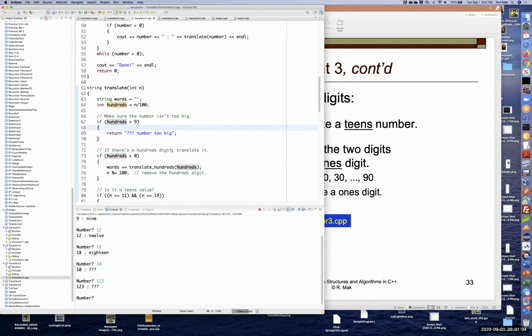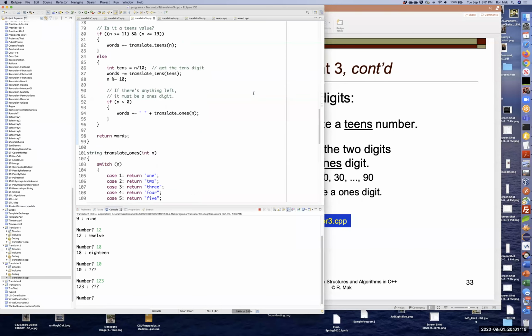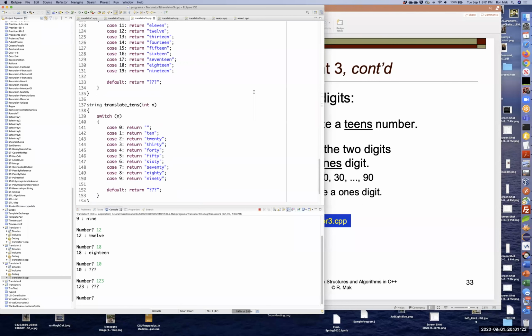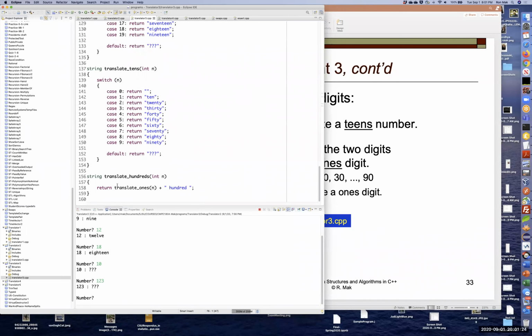If the hundreds digit is greater than 0, then we say translate hundreds using that hundreds digit. And let's see what translate hundreds does. All it does is take that single digit, call translate ones on it, which we already have, and tack on the word 100. So there we go.